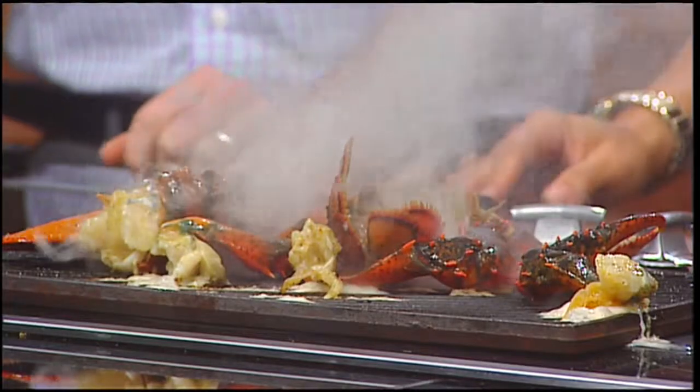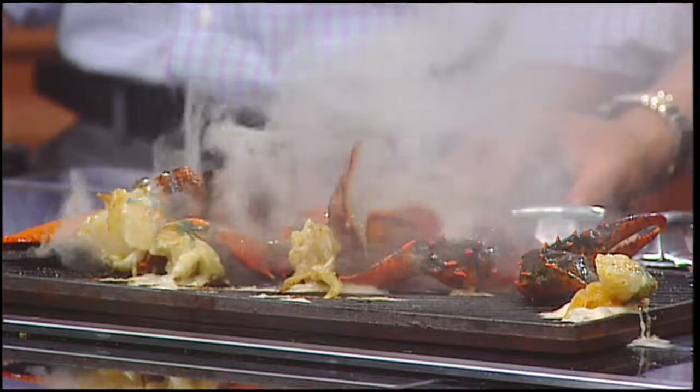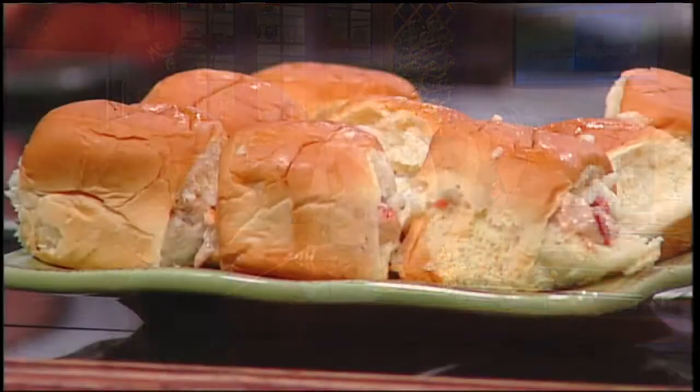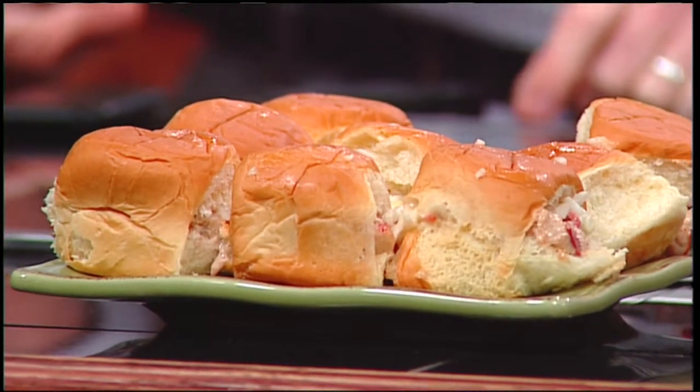We're going to flip it and then to make the lobster roll we just take the lobster out of the shell, chunk it up, add a little more Old Bay, a very little bit of mayonnaise, and put it on a bun. So it looks something like this. I made sliders because there were so many people here — we each get a little taste. It's on those Hawaiian rolls and those are so sweet. I put a little lobster salad and coleslaw on a bun. Enjoy. And if you come on down you're helping out a pretty good cause too.